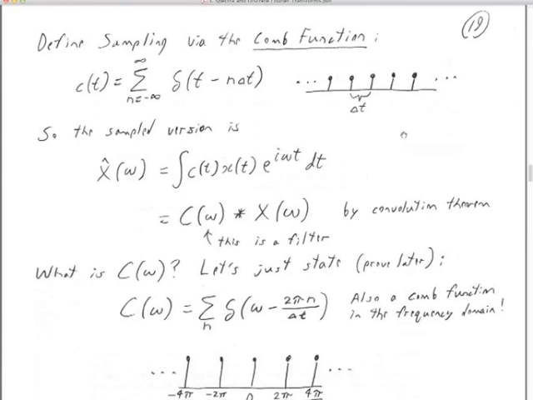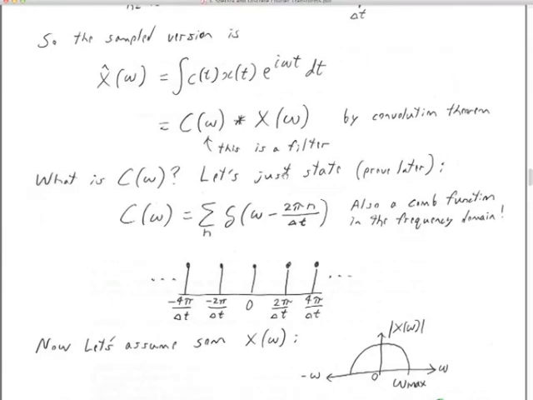So in closed form equations, we're going to define sampling with this comb function. The comb function uses these Dirac delta functions, and we have many Dirac delta functions, and we're going to sum all of them together. Each one is delayed by n delta t, so we have one for every sample spaced at delta t that we want to make. You put them all together, and it looks like a comb. We'll call that C of t. All right, and there's how we're setting it up.